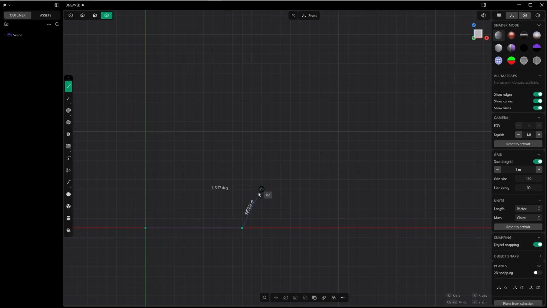And now go 2 to the right and 4 up. Go to the left and this time again 10 meters. And here again 2 to the right, 4 to the top. But obviously we cannot snap here in this case. But what we can do is snap here. So let's snap here and we will fix this in a minute. Create a point here and come here.